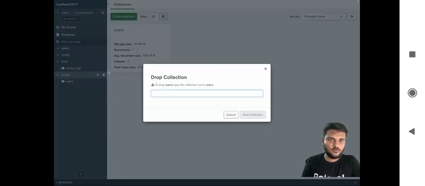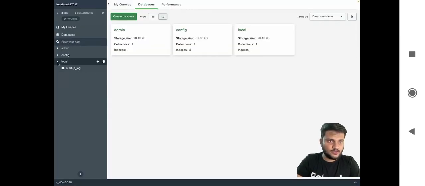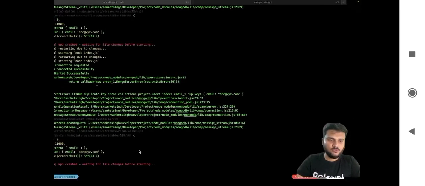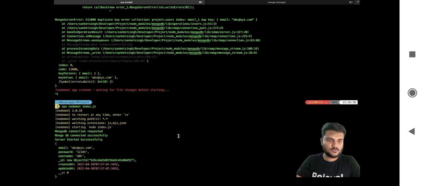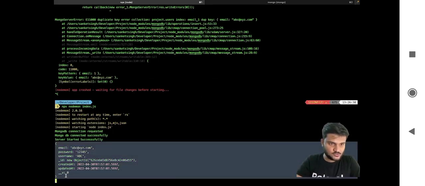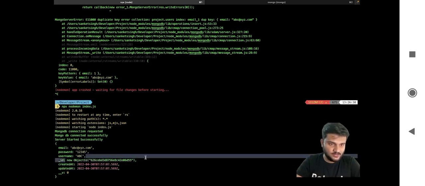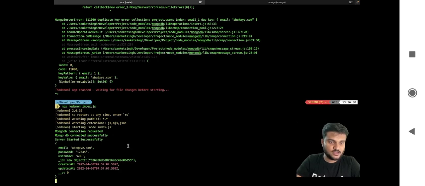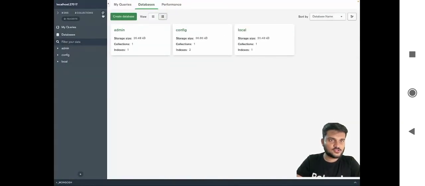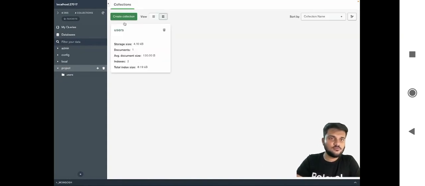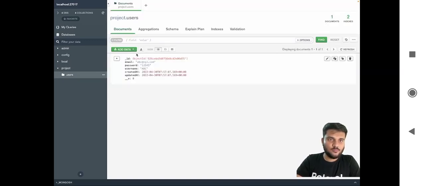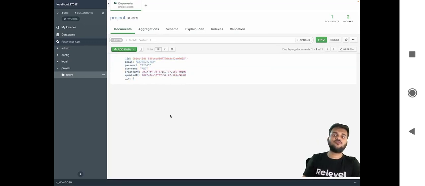So for the timing, we'll remove all of this, right? Users collection, so see, everything, no database is there, and the moment we start our server now, see, we have created successfully a user object, and there is a created at as well as an updated at field. There is this user unique ID, there is this email, password, username, and if we go here and refresh, see, now we have this project database also. Inside we have a collection users. If you open this users collection, you're going to see all the data of the users, right?